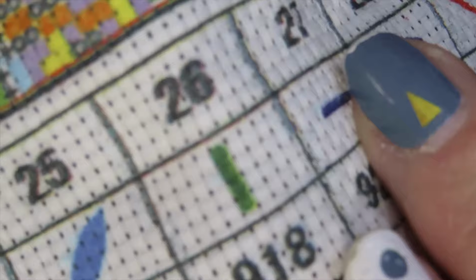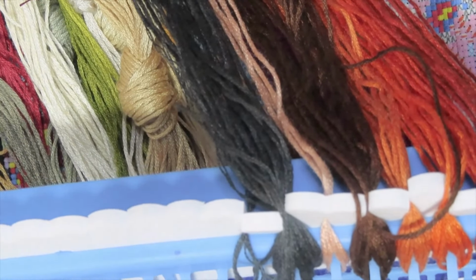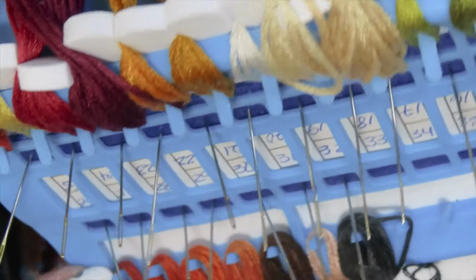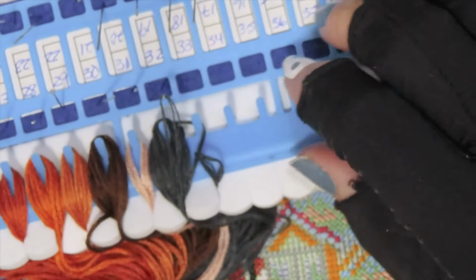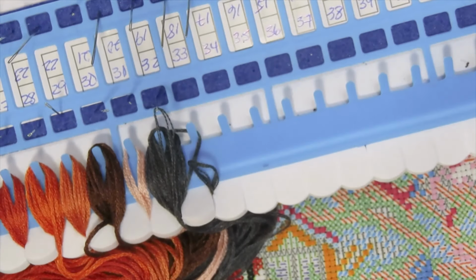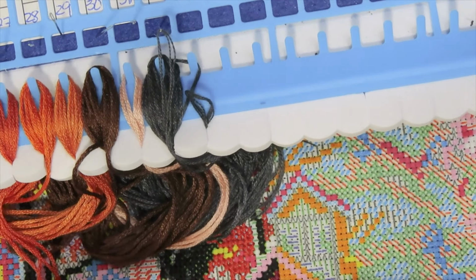So here it is, color number 26. So what I'm gonna do is, I know it's color number 26. I'm folding this for ease of me. Okay, I come over here, right, 26 is this beautiful brown color. This color from the kit is autumn, beautiful autumn color. So I'm going to take the needle out because I'm going to use that needle. Remember, I explained the reason why I put out this needle is to keep the strength on the needle equal, and that's why I haven't broken a needle in the past entire year.